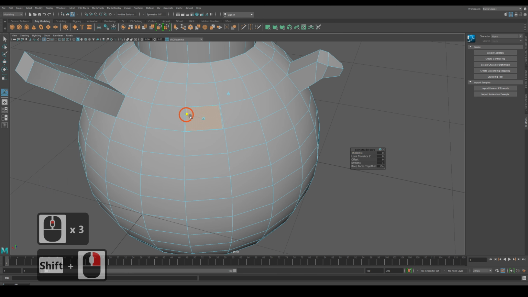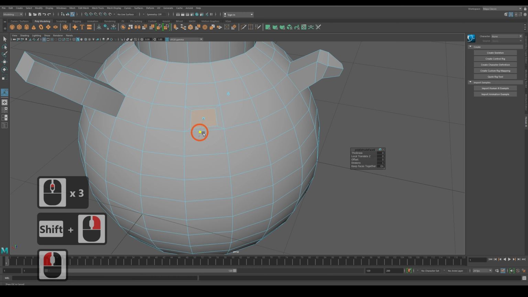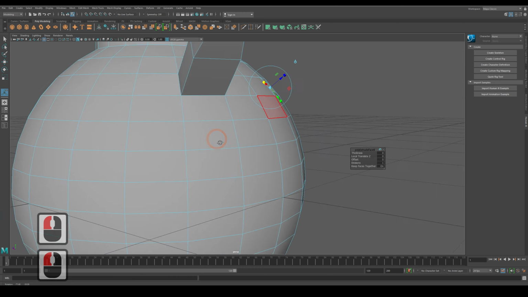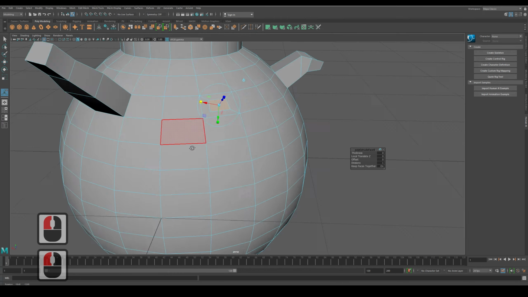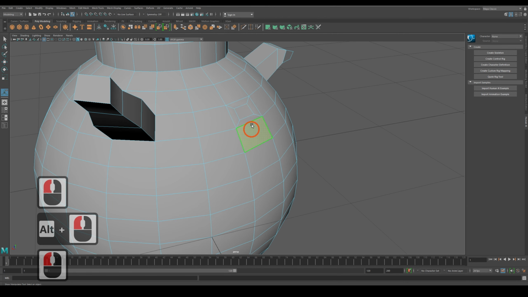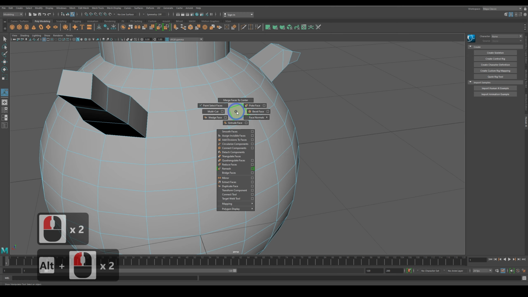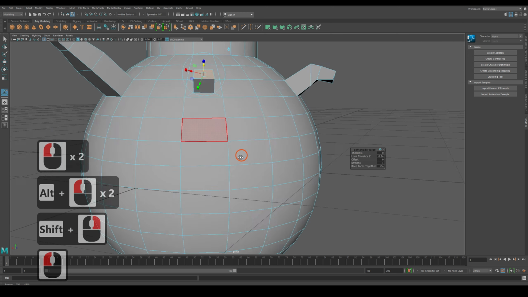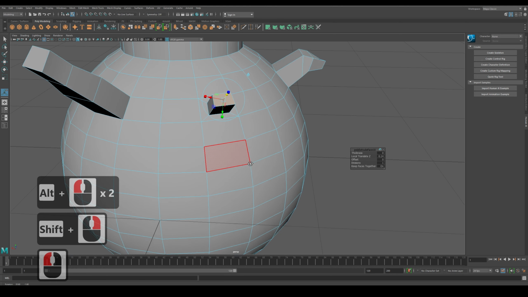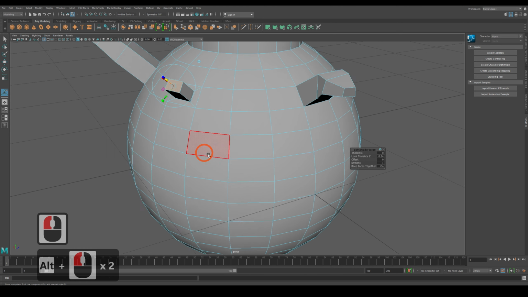Notice that I could also not only extrude and move out, I could extrude and shrink, so to speak. So the polygon is still in the same area here, but we have a kind of a small window here, so to speak. So now I can have a smaller branch going out of this. I don't know what this is.